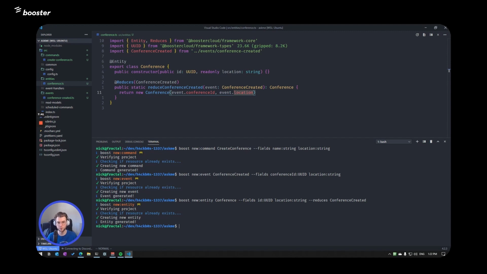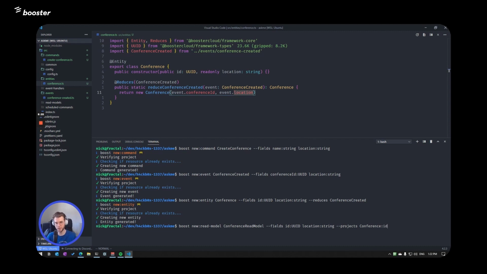The conference read model will probably need to also have a possibility of filtering, of transforming the conference, because that's what read models are for: hiding fields, adding fields, doing whatever you want. In our case, I'm going to be creating a new read model for the conference. I'm going to call it ConferenceReadModel. It's going to have some ID, some location, and this is going to be projecting the conference entity by the ID field.